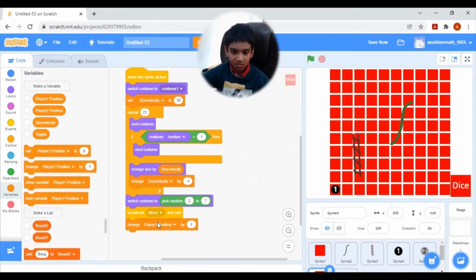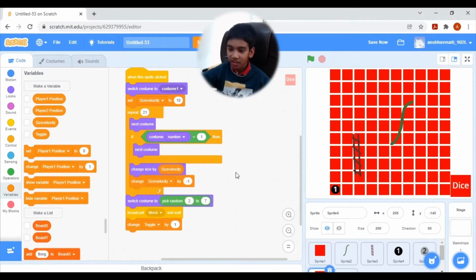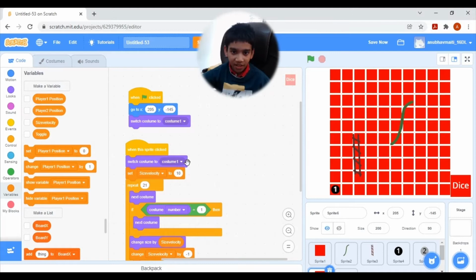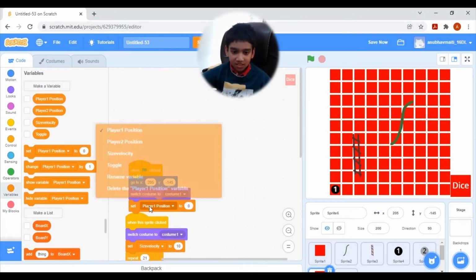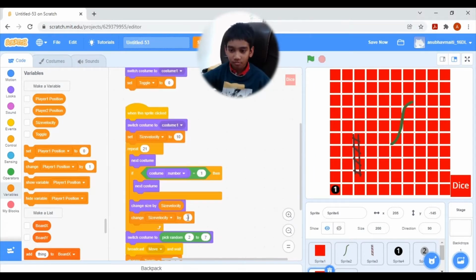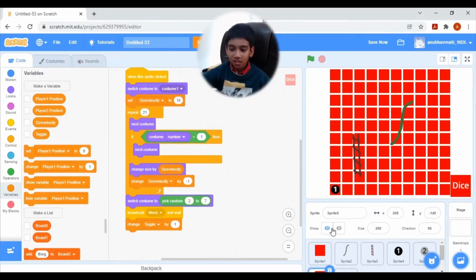So let's put a change toggle by 1 so that it becomes the next one's turn. And to do this, let's put a set toggle to 0. And so the first one will be player 1.